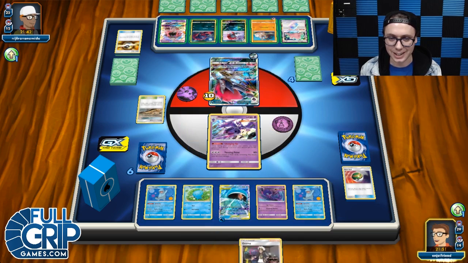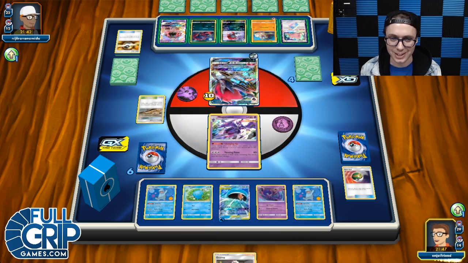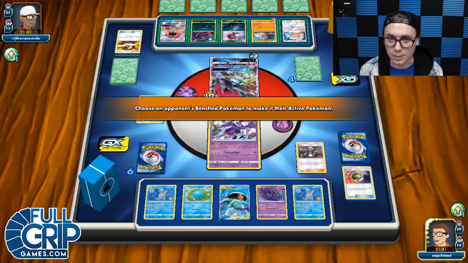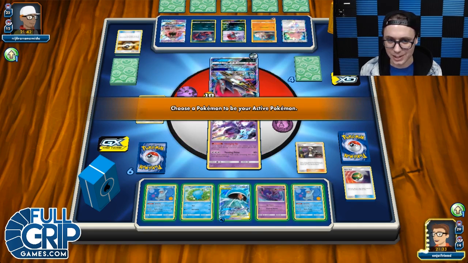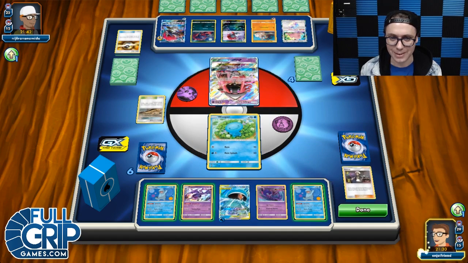Guzma, yeah, that's fine. I could just Guzma. No, I don't want a Guzma yet. I do want to get this guy out of the active, though. So actually, I am going to Guzma. Sure, we're going to Guzma up probably the Tapu Lele. I got 3 abilities in play. That thing can do some damage. Yeah, we're going to bring up the Tapu Lele. All right, that's fine. And we're going to throw you my Wooper. You can have Wooper. Have fun.